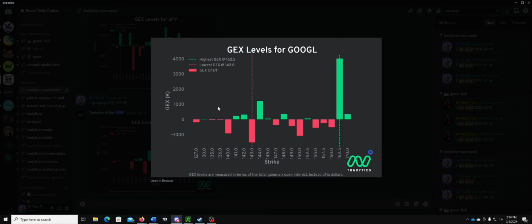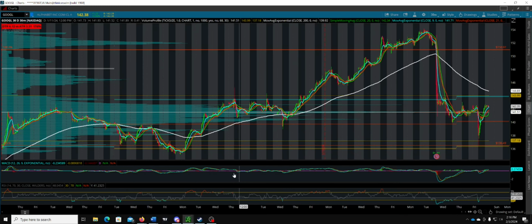What we have here is 142. This is next week. So we are below 143. At 143 and 144, I see the combination of a green and red bar. This is a rejection level. So if we open below 143, these two bars will reject the price, and it should come down to 140. What is the ATR of Google? Well, $6 was Friday, which was an unusual day for a lot of stocks, but the average true range of Google is $3.50.